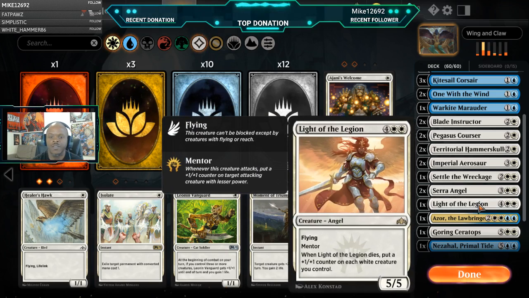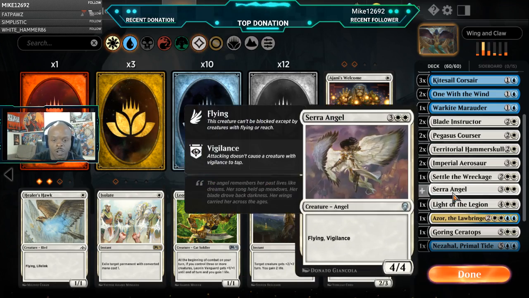Moving on. We have another white card. Light of the Legion. Four colorless and two white to bring it into play. It is a creature with flying. It is an angel. Excuse me. Flying and Mentor. When Light of the Legion dies, put a +1/+1 counter on each white creature you control. It'd be better with a whole white deck, but I mean, I can dig it. And it's flying. This creature can't be blocked except by creatures with flying and reach. Mentor, these are the abilities, of course. Mentor: whenever this creature attacks, put a +1/+1 counter on target attacking creature with lesser power.